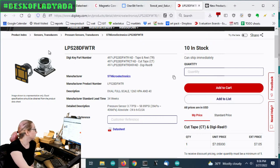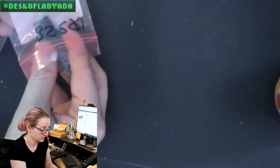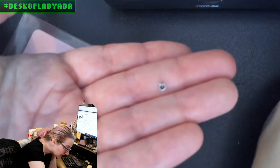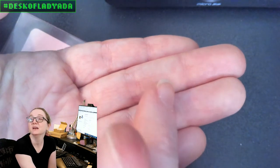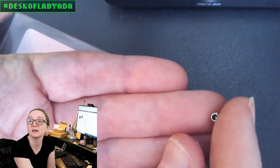So this interesting sensor, I quickly put together a STEMMA QT breakout for the sensor. I also got some on the overhead. Maybe you'll check it out. So yeah, I got some of these samples. It's so tiny. But this is the LPS28. It has a little ring that you can put a tube on. So it's not flat. It's got a little ferrule on it.